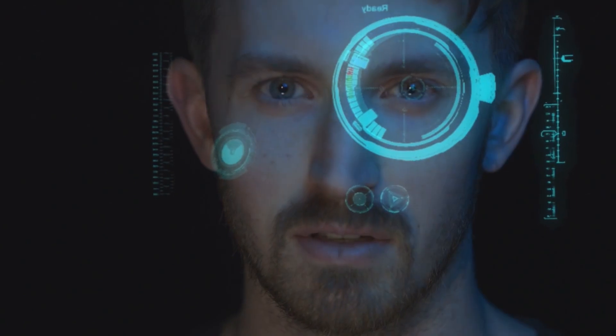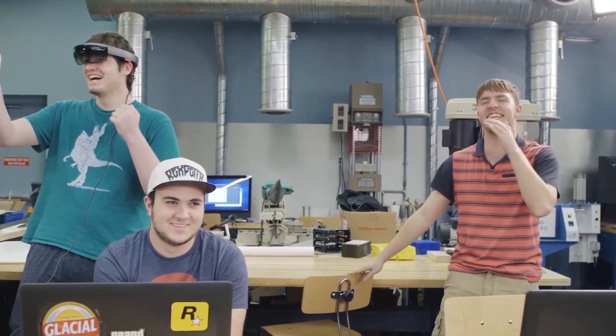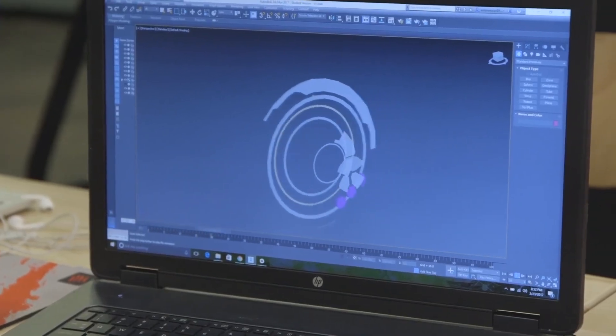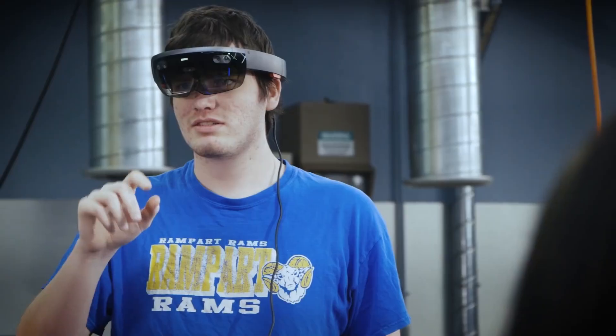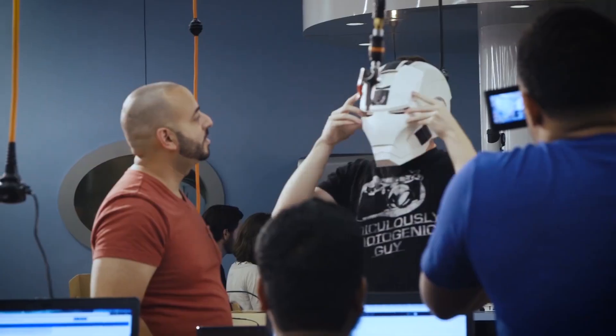Another notable piece of gear featured on his channel was a super cool Iron Man HUD. This was developed by a few college students and it worked better than just a concept. It worked through a Microsoft HoloLens headset and managed to project a hologram that would function in a similar way to Iron Man's HUD system — technically anyway. There were a few bugs in getting the system to fit properly into the headset, but if developed far enough it could become an extremely useful device. I could see members of armies around the world using this tech to help with depth and distance measurements, or even for people working in construction sites or projects where this kind of tech is extremely useful.